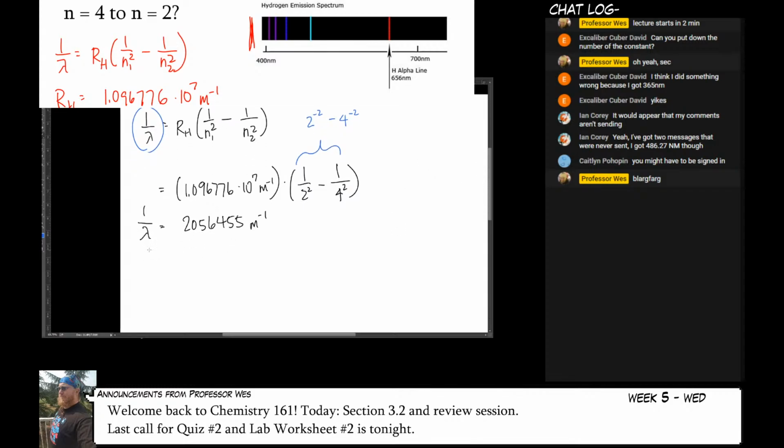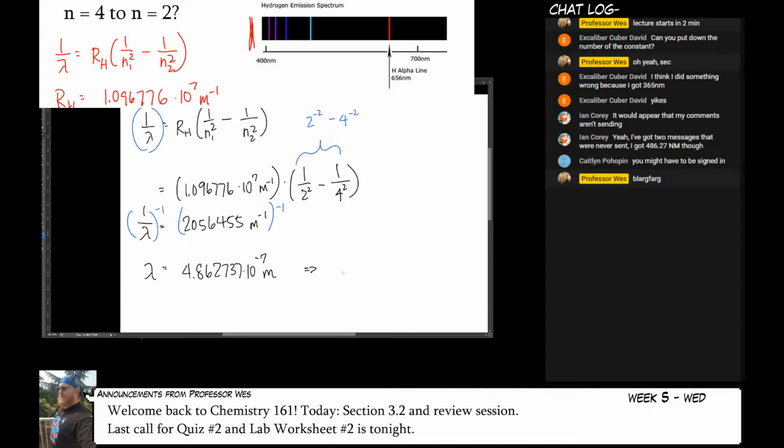Now what I'm going to do is take the inverse of this. So if I do this, I will get the inverse, which would be the wavelength in meters. I'm just going to go that number to the negative 1, and I got 4.86, and I get all the sig figs here, right? 1, 2, 3, 4, 5, 6. Yeah, I do. 4862737 times 10 to the minus 7.